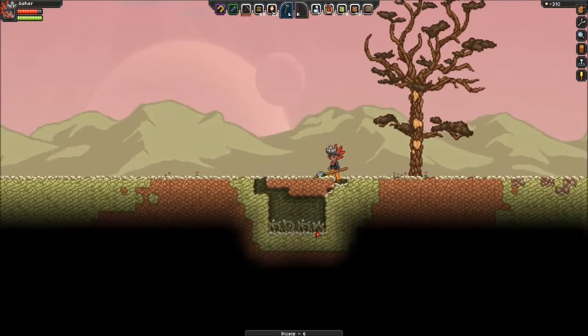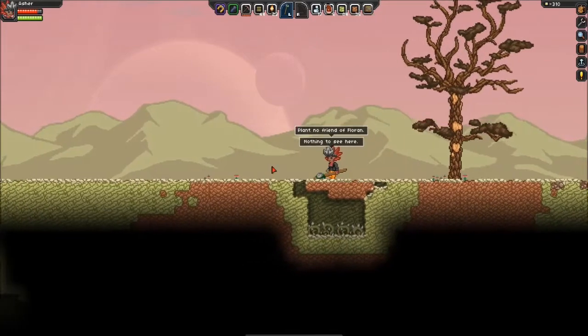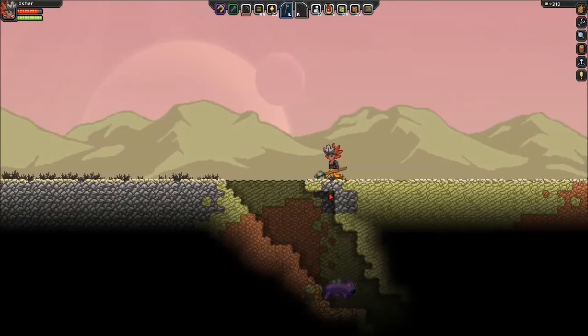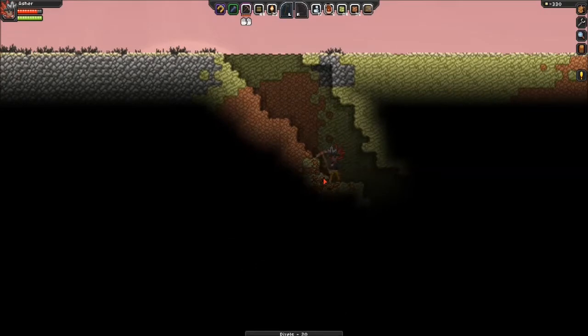Interesting thorns. What do we know about those? Plant no friend of Florin. I guess that's true. Some easy to get copper here. Are you going to actually jump at me? No, you're going to jump down there like an idiot. There we go. Might as well get this copper.